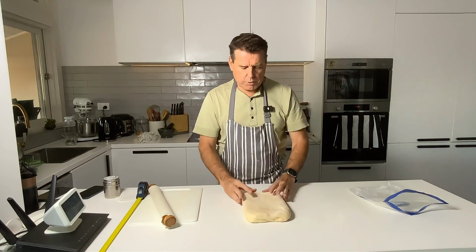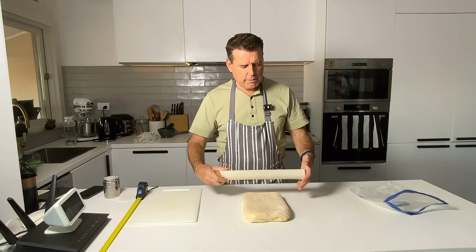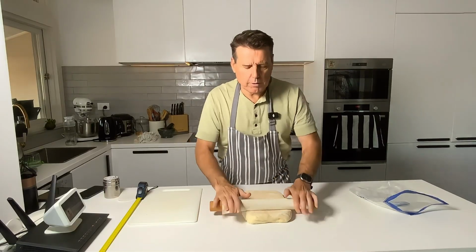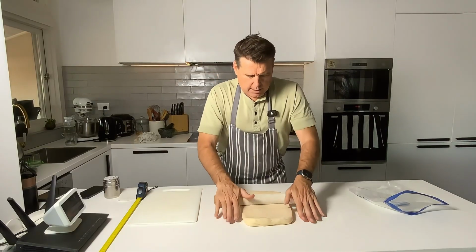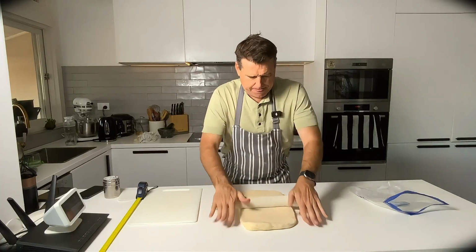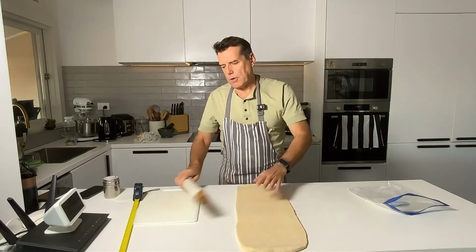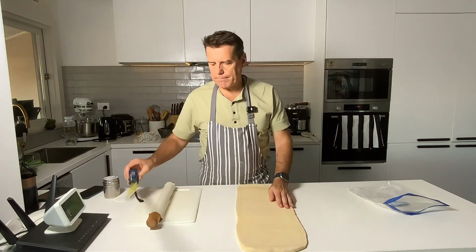We put the short end towards you, get your rolling pin, and roll it out to the same as before. So that was, what did we say, sort of like 60 by 20. I just find this cloth helps, it doesn't stick to the pastry, to the dough. Okay, that's right. And yep.